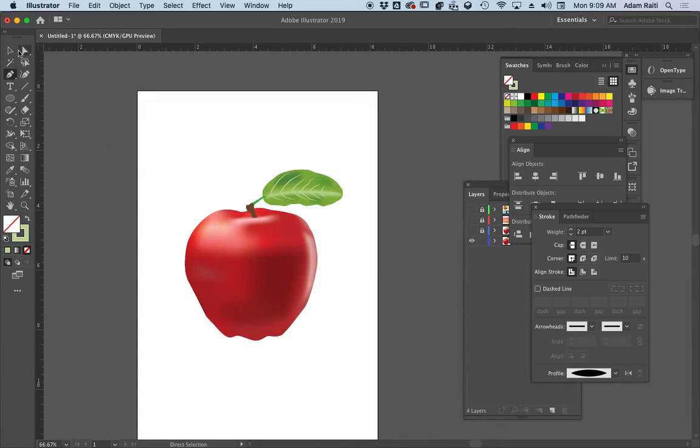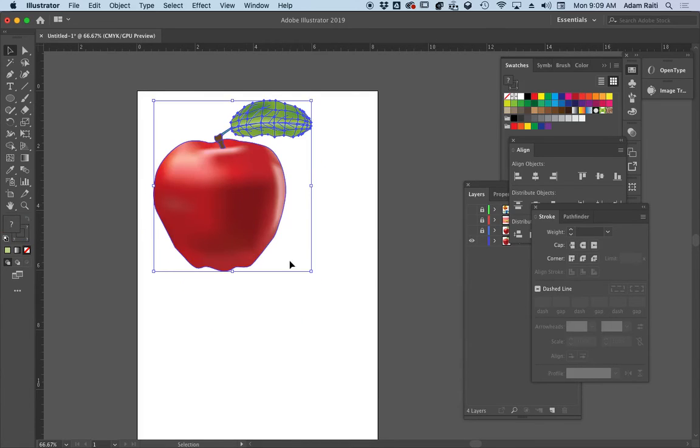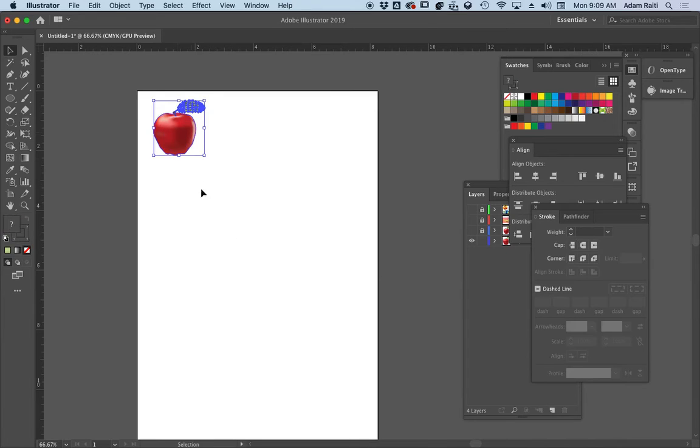And so now, if I wanted to, I could take the whole thing, Command G, so it's grouped, and there is my apple. I can scale it, and so like I said, I can scale it to any size I want. And when you make it a little smaller, that actually looks kind of nice, right? So if you needed an apple for a logo or something, then there you go. Now you've drawn yourself a little apple, right?